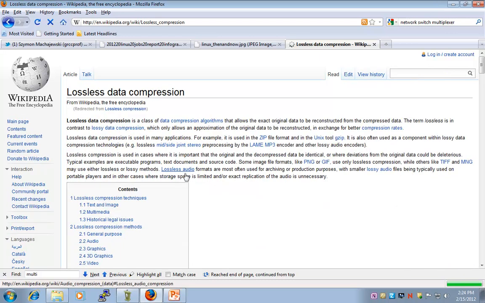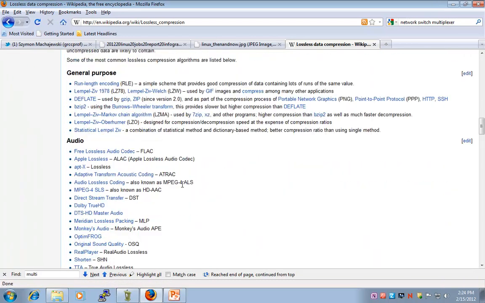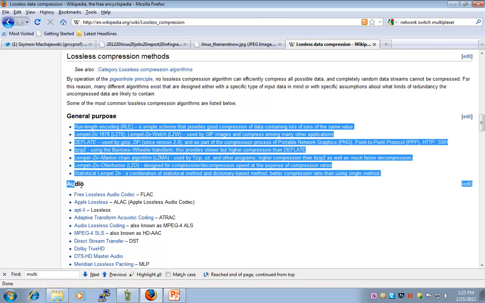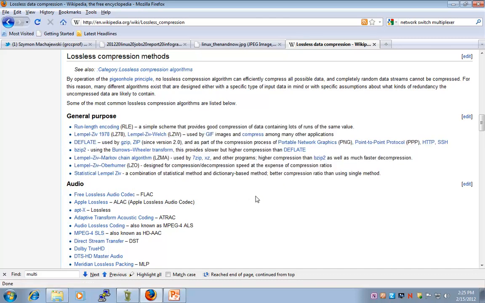Some of the formats of compression would include, listed right here, the Lempel-Ziv compression type and the deflate. Deflate is the most popular. You know it as the zip format. If you use gzip on Unix, then that's what it is. Deflate is also used with the PNG extension, which is a very effective way of compressing images.